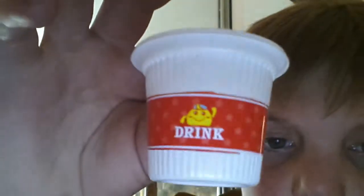Oh, I'll show you guys the cola cup. Oh, it says drink right here. Drinky. And then when it's filled, you just go. Heck, we can get some lemonade in this instead of making the cola, even though people have been saying this stuff is disgusting. I don't believe it. I think it's yummy. I haven't tried it before, so I wouldn't know yet until I try it. So I guess we'll just have to wait.